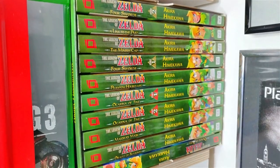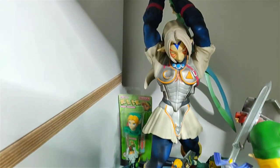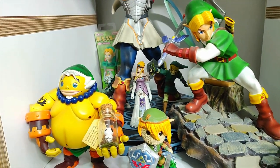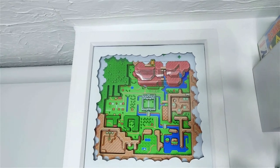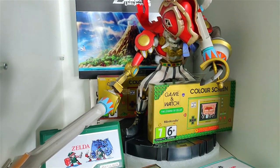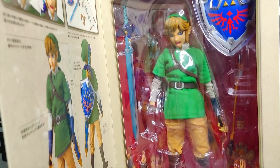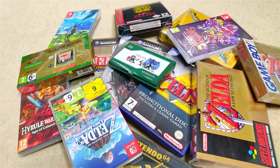Hey Tom and Lacey, it's Mike from the Retro Gamer Boy Show. Now I love my Sega Mega Drive and Genesis, but I also love Zelda stuff. Quite have 1,000 items, maybe a few hundred, but my most favorite item is this.